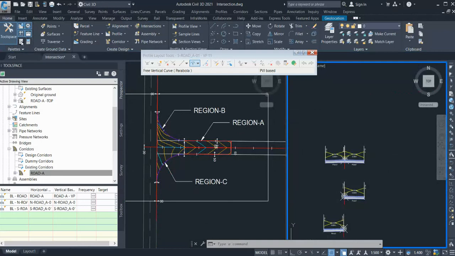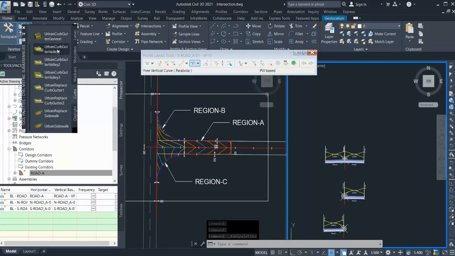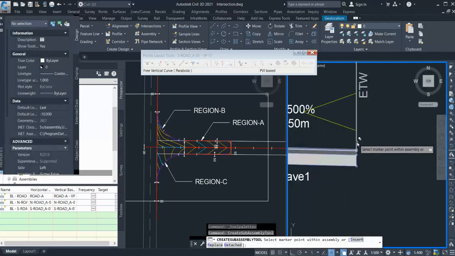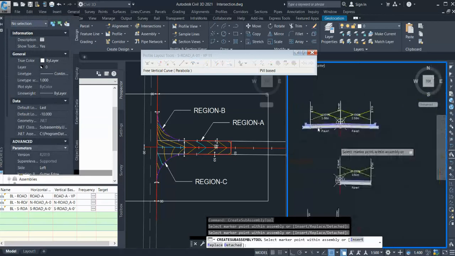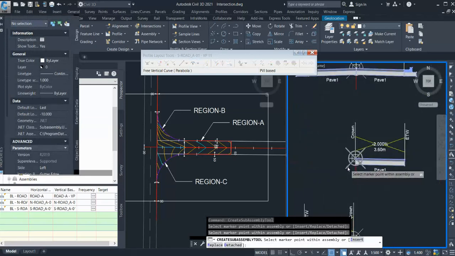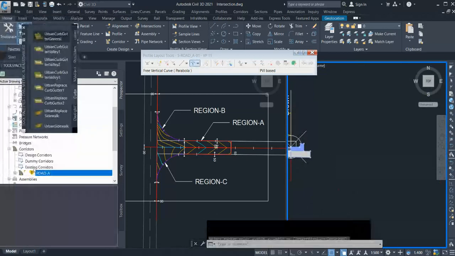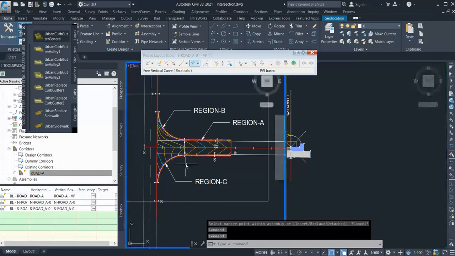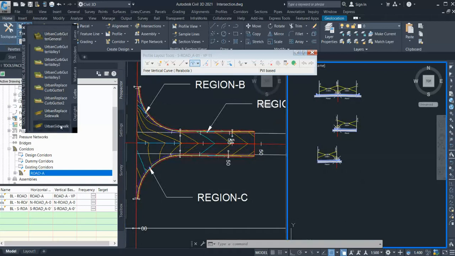assemblies. So I'll go over here and go to curves, and I can add urban gutter subassembly here and here. Okay, here on this side, on outer side, and here on this outer side. Okay, once you did it, you just need to rebuild, and it will model your curve as well. Then you can add sidewalk to it.